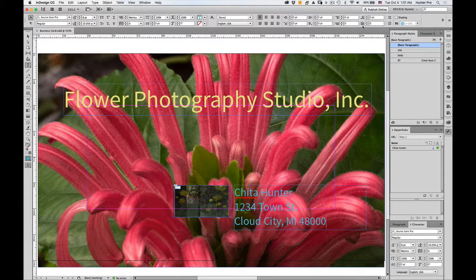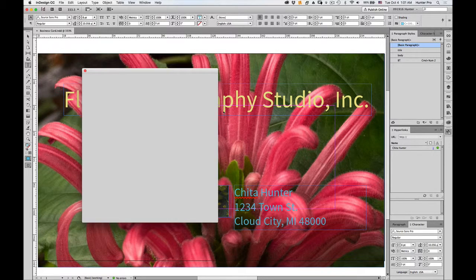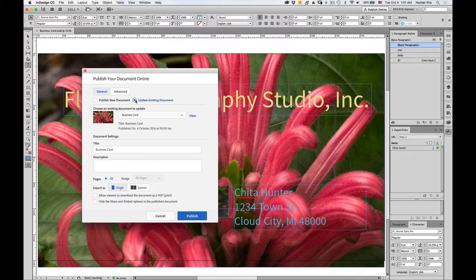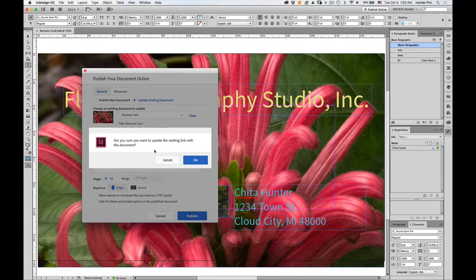So now if I go back to Publish Online, link, I can update the existing document. And let's choose Publish. Yes. Are you sure you want to update the existing link with this document? Yes, I do.